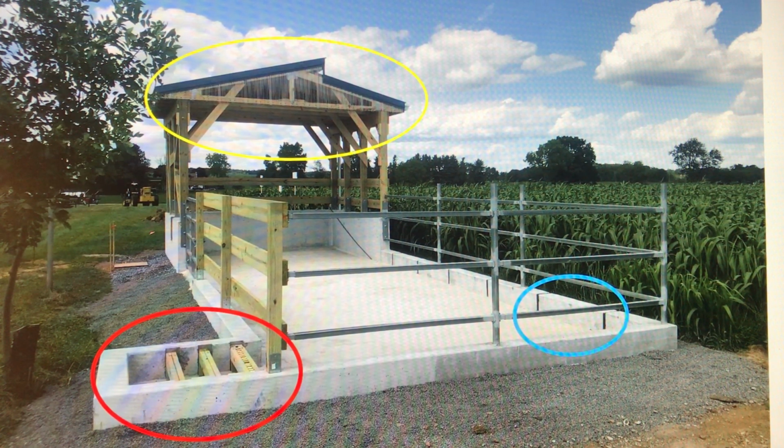So when it does rain, you're going to have runoff water, rainwater landing on the concrete area. To remove that water, we have a couple of choices that we show at the demonstration site. In the blue circle section on the right-hand side, we have slots in the curb. These slots allow water to flow off the concrete pad and yet keep the solids on there. Now typically the flowing water has some nutrients in it. It would flow into a grassed area, which we call a vegetated treatment area.